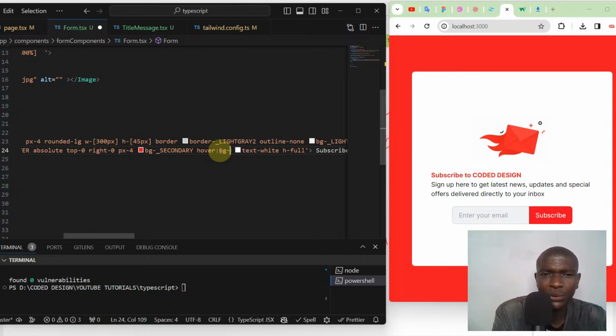In fact, let me just say BG. White won't really make it. Let's say BG underscore, let's try primary. Let's see, is this red going to be noticeable? Not really. Not that noticeable. So let's make it a background of white.